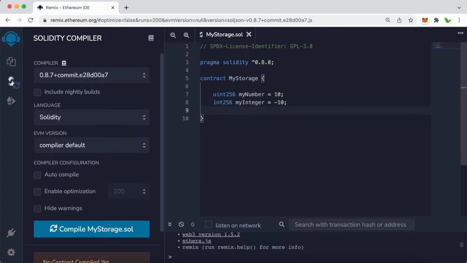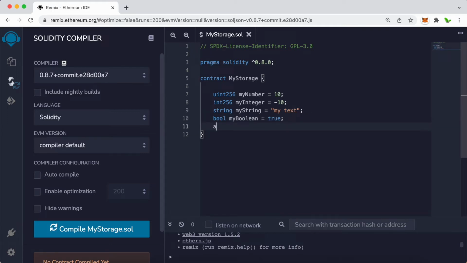All right, so next one should be the string. So string, I can just call myString equal to "my text", right? Next is boolean, so it is bool, and call this myBoolean. We can set it to true or false. This would work fine, so let's just go with true.